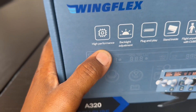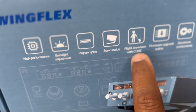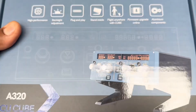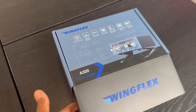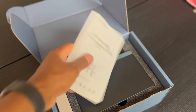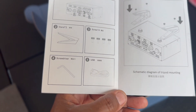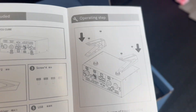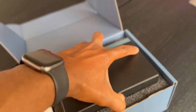Right off the bat, it says it's a high-performance FCU. It's got backlight adjustment, plug-in playability, a stand is included, you can fly anywhere with this cube, firmware updates are available online, and it's all aluminum components inside. Opening up this box, the FCU comes packed smartly in a little compact box, very clean inside. Right away you're introduced to the WingFlex 320 quick installation guide. I'm more interested in the software setup, but it does come with stands and screws. Right away I notice there's going to be a little party piece that comes along with this FCU.